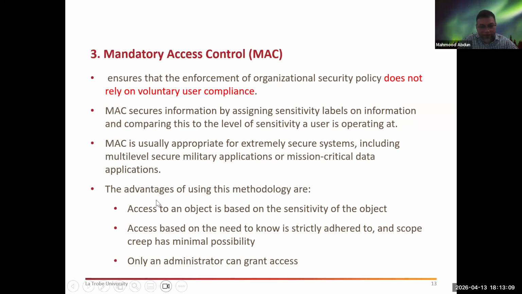So here you can see the advantage of this methodology is that access to an object is based on the sensitivity of the object, right? And access based on the need to know is strictly adhered to. So it's one of the other advantages, that need to know is absolutely need to know basis. It also guarantees segregation of duties because some of the top secret materials can only be handled by top secret.